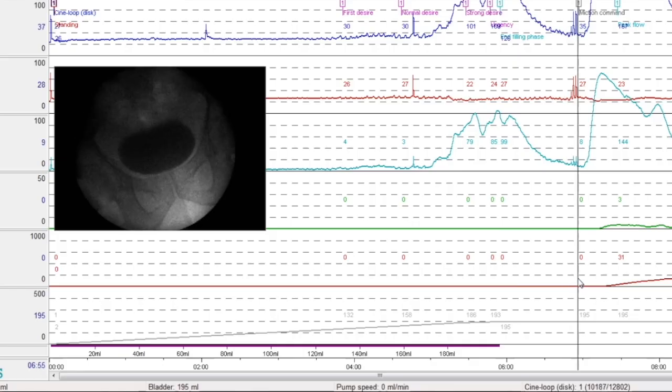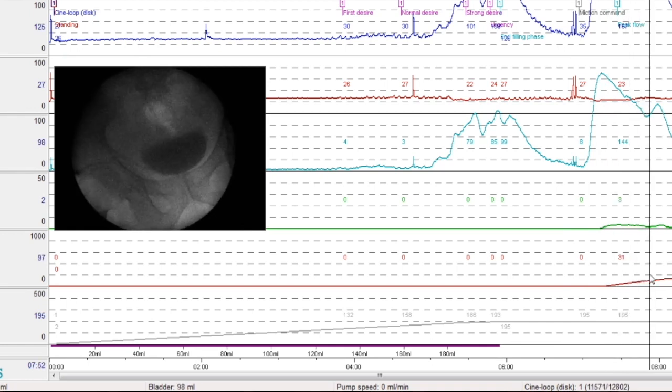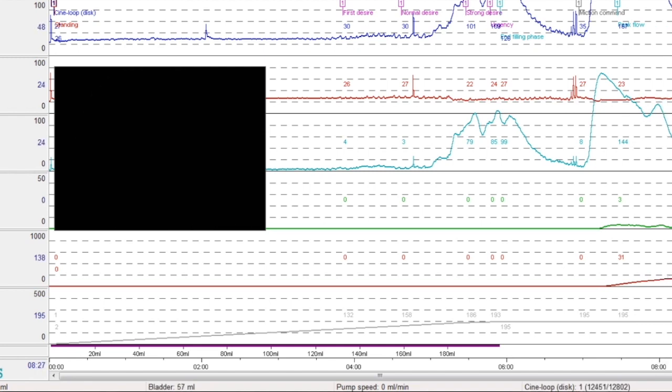Now you can see this video-urodynamics study, and what is apparent here is that when the patient tries to pass urine, you can see there's a very high pressure generated, and yet the flow of urine is very slow. It's as if you're sitting in the room, you're pushing at the door very hard, but the door is opening very slowly, and that tells you that there's an obstruction. But what the video part of the study does is, it tells precisely where the location of the obstruction is.